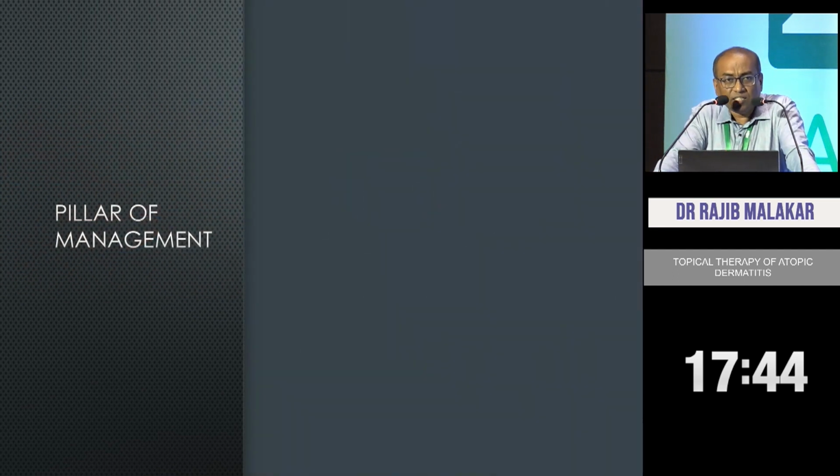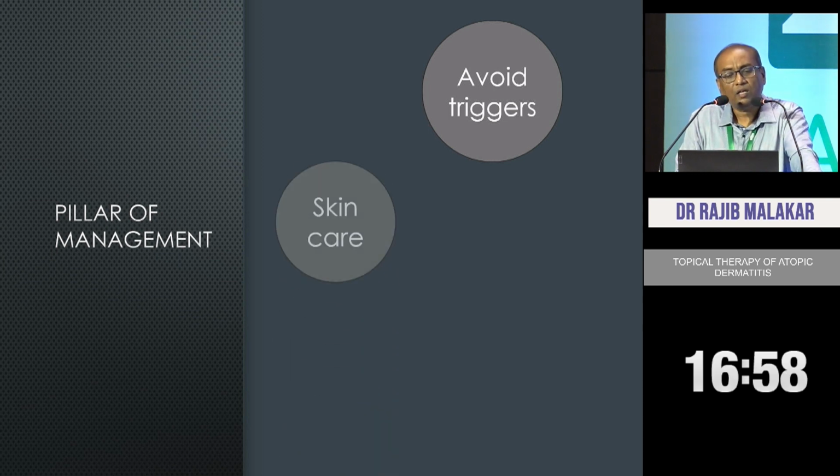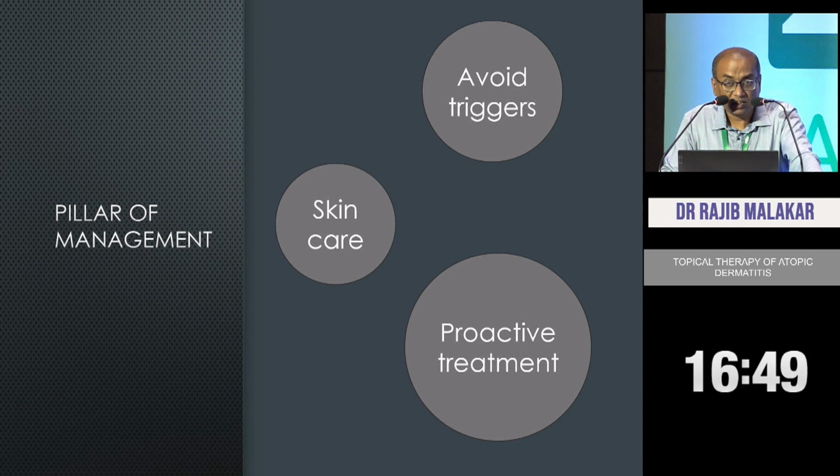So with this, let us consider the basic strategy of management in atopic dermatitis. Before I delve into this, you must understand therapy does not include only medications. A very large part of it is lifestyle modifications and important general considerations, which are the cornerstones and will determine the success of the topical agents that we use. There are three pillars of management in atopic dermatitis. Number one, avoidance of triggers. We'll delve into the details of each. Number two, proper skin care. And number three, proactive treatment. These three are the main components of the management of atopic dermatitis, which will provide long-term clinical relief to the child.